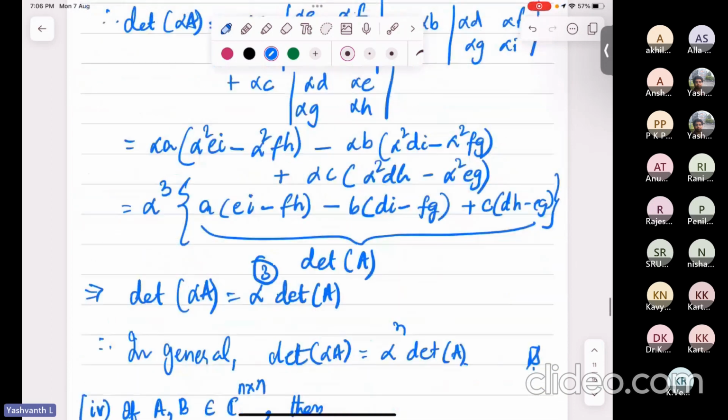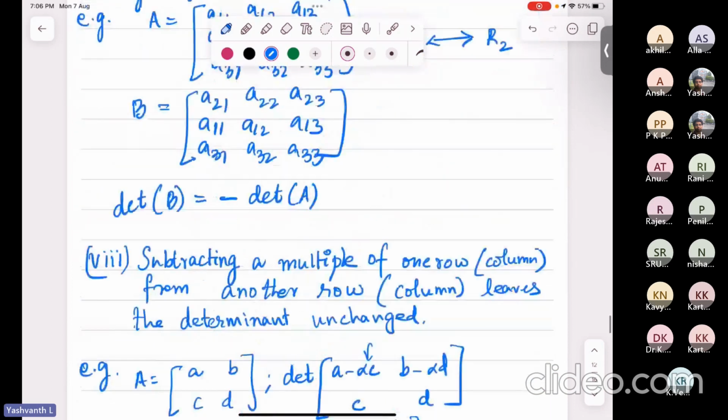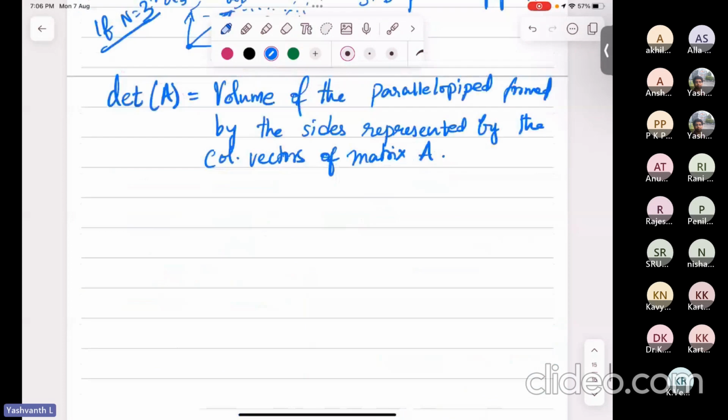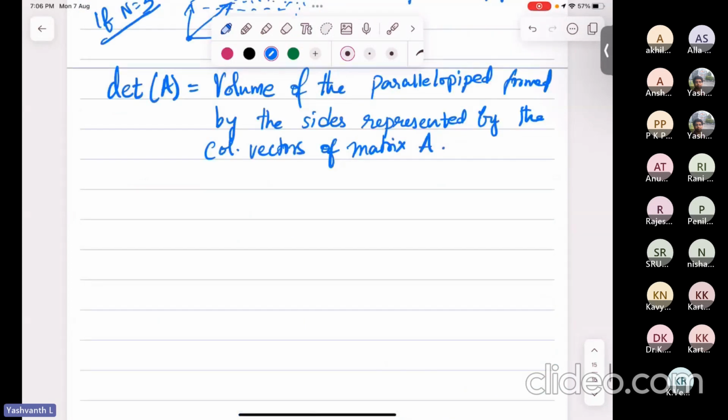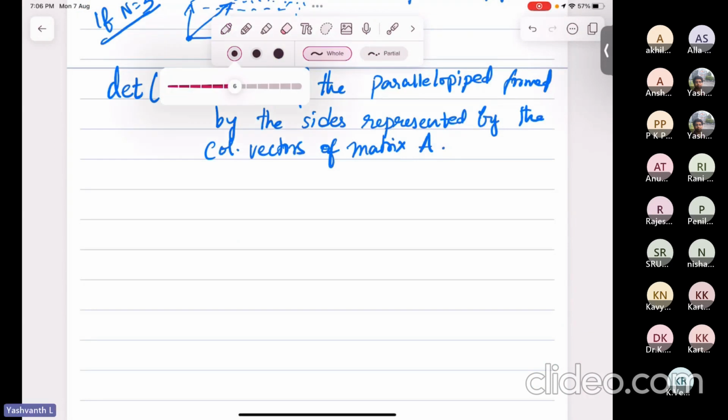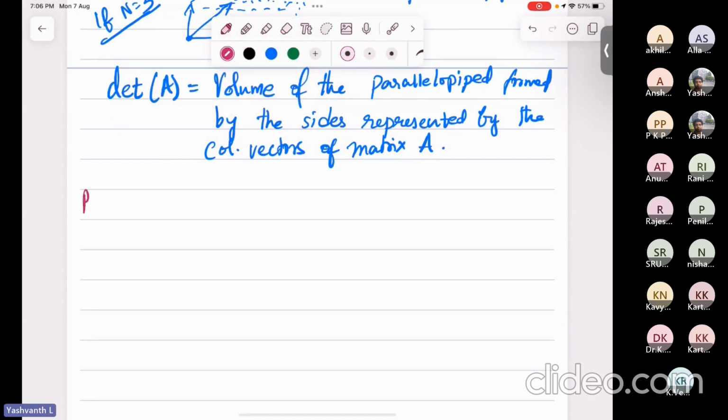Okay, so I will give one last property and we will take a short 5-minute break and then resume after that. It is a very, very important property. Please remember this property going forward, surely without forgetting it.